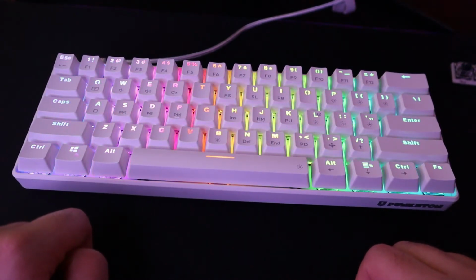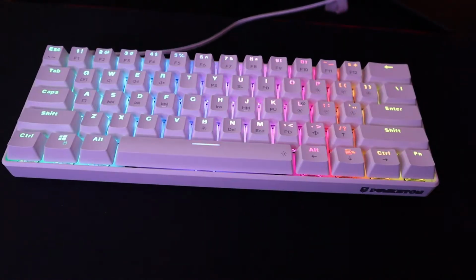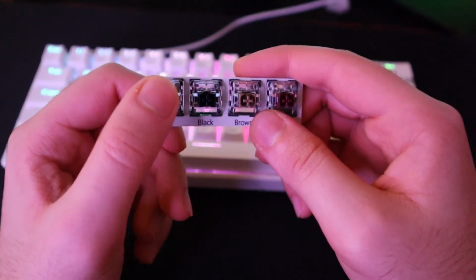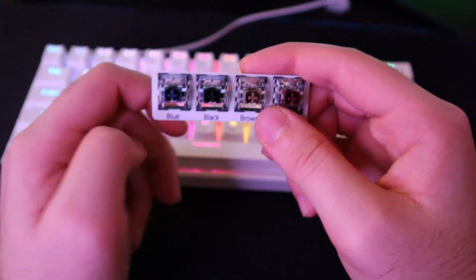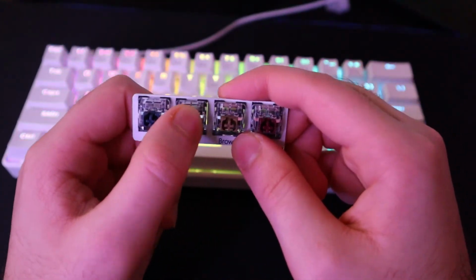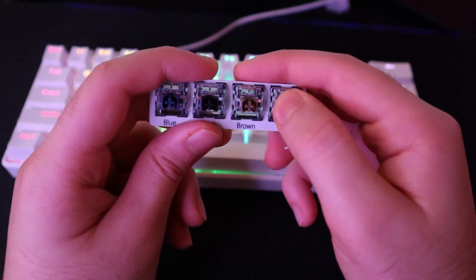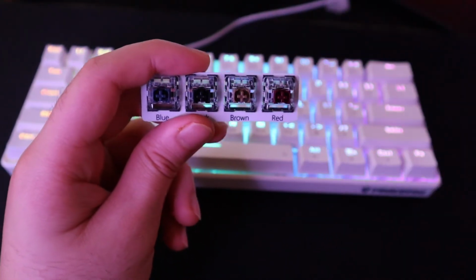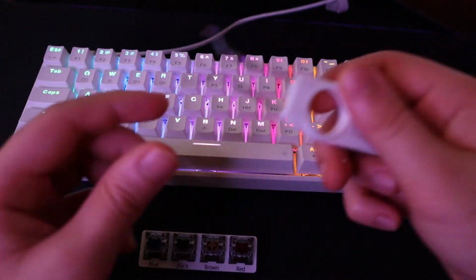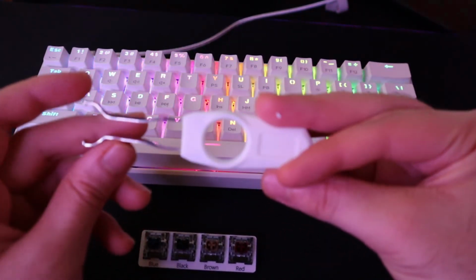For now, let's go ahead and see what the other switches sound like. Now that you saw what the other switches sound like, let's go ahead and take out one of the keycaps and see what's below it.